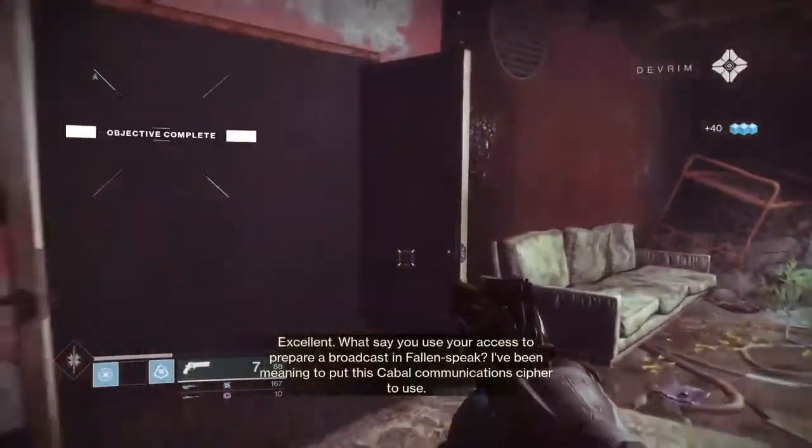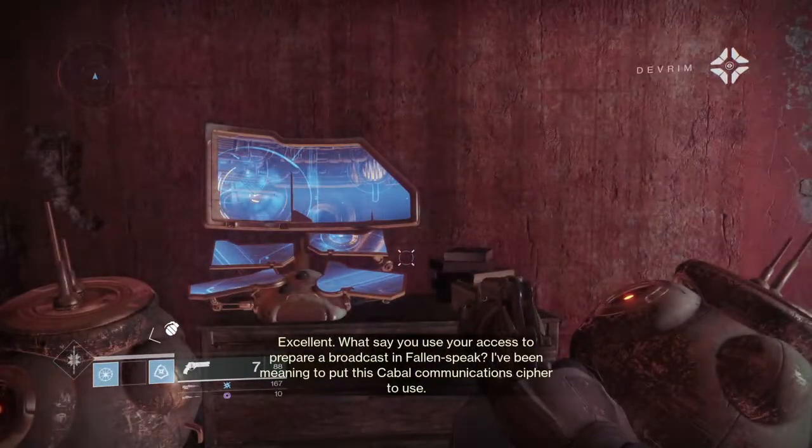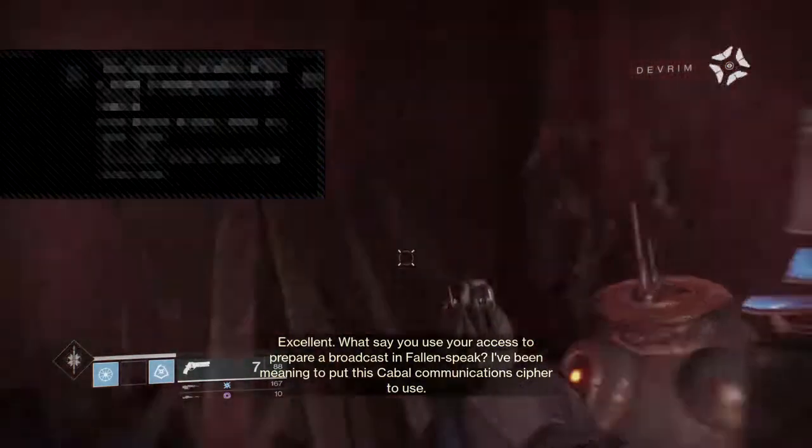Excellent. What say you use your access to prepare a broadcast in Fallen speak? I've been meaning to put this Cabal communications cipher to use.